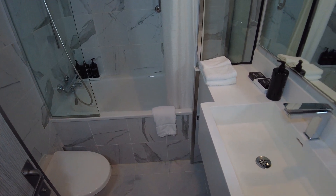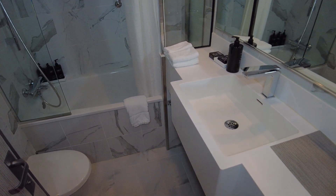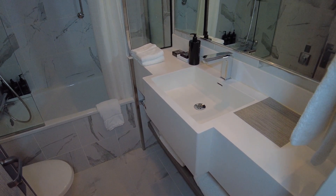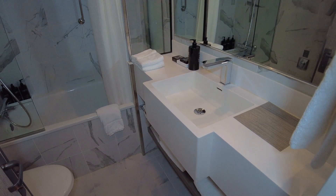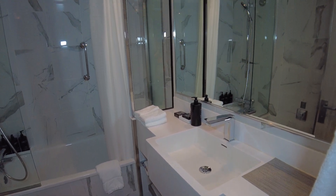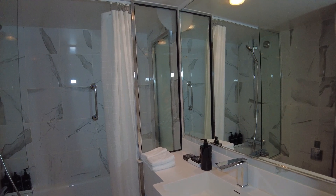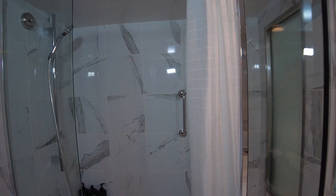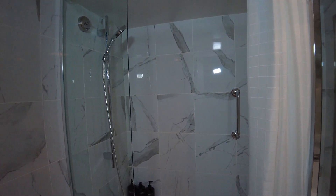It has a wood grain looking panel on the wall, mostly tile across the floor, up the walls, and throughout the tub and shower area. One of the things I really appreciate is the counter space both to the left and right of the sink — plenty of room for toiletries and cosmetics. There are also a few hooks on the back of the door, great for hanging bags and towels after use.